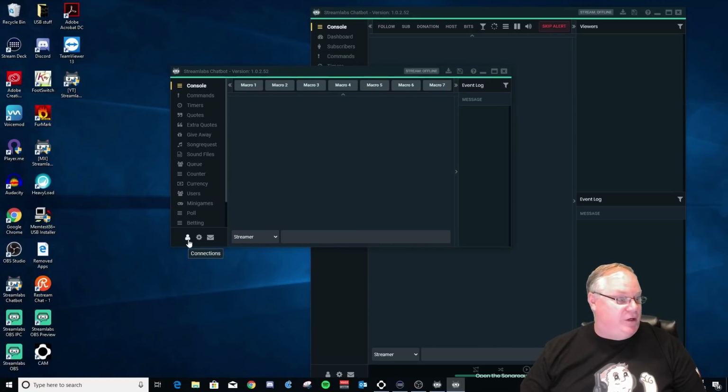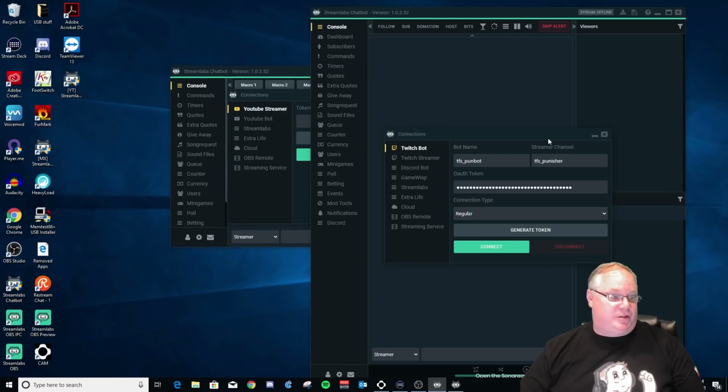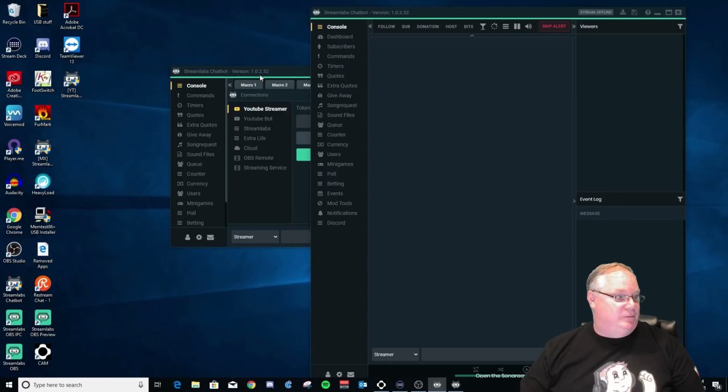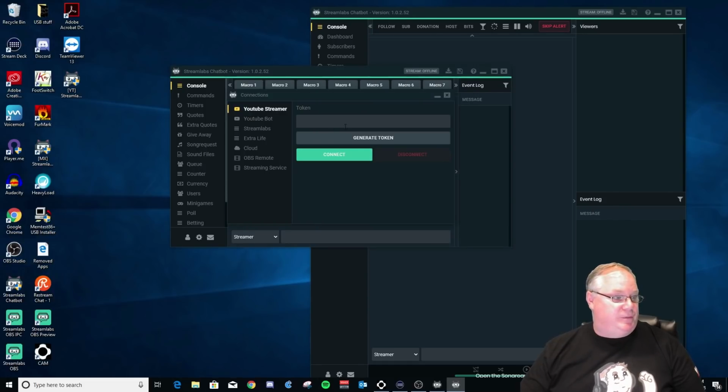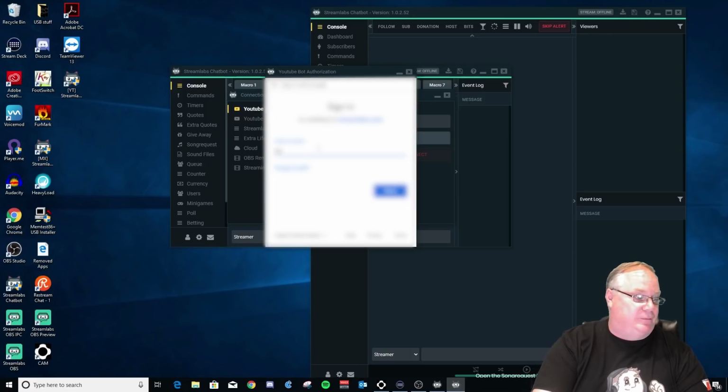Now I'll go down here again to Connections, and here you can see that it has changed. Before, the one down here is Twitch. This one is YouTube. So you'll go ahead and generate your token, clicking on that, and it'll give you the UI that you need to sign in for your account.